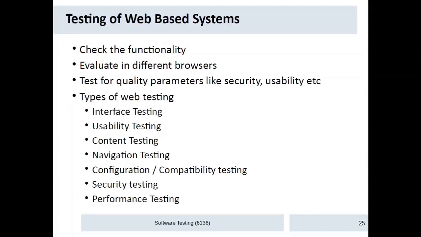Also, we need to see some of the quality parameters like security, usability, performance, etc. The various types of web testing are interface testing, usability testing, content testing, navigation testing, configuration testing, security testing, and performance testing. Now we will see them one by one in detail.